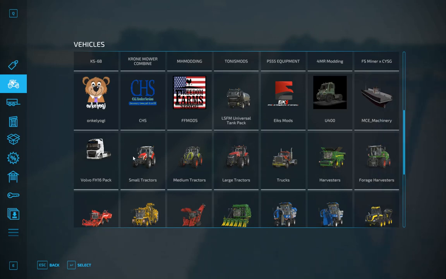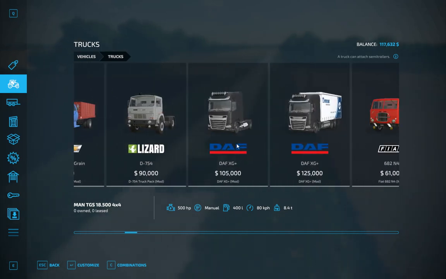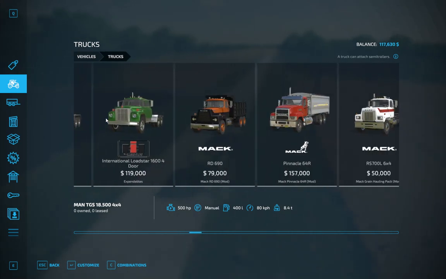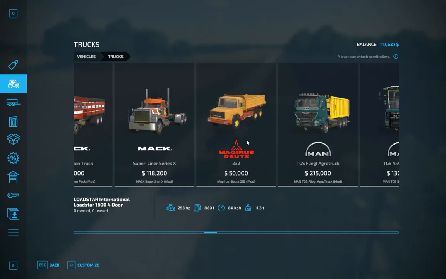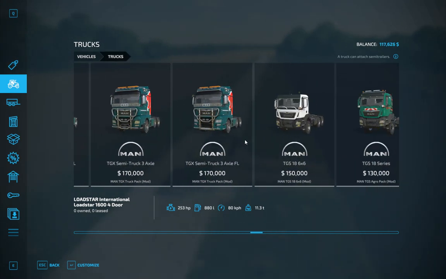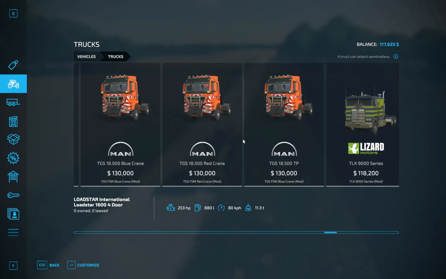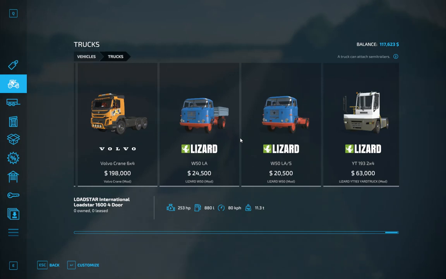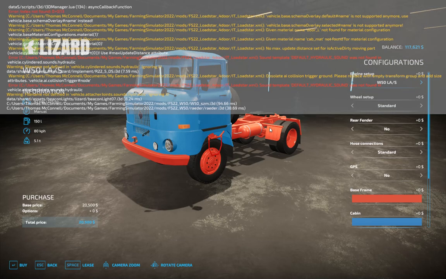What have we got? I do have an old International here somewhere. See how cheap it is. I mean, that's 75 grand for the Skoda. No, 119. Wow, okay, that's pretty expensive. And it is full of errors, so we'll not be using that. They're all expensive. We maybe might have to think just using the tractor. Oh, there's one for 20. What's that? No errors on that.